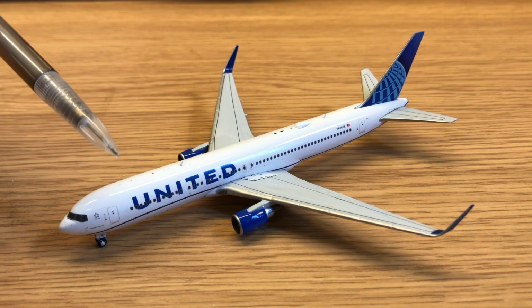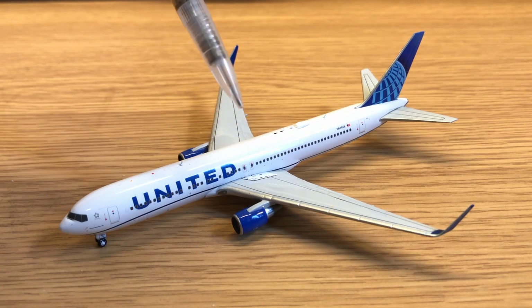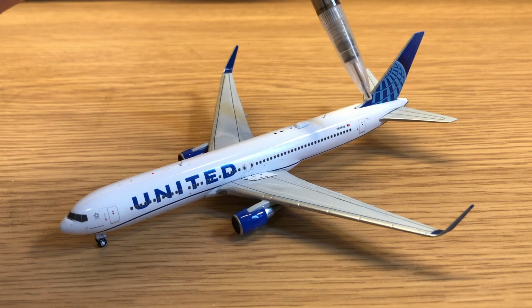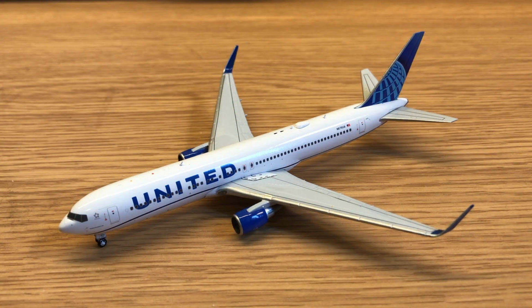Moving along, we've got our United text again, with our engines, emergency exits, wings and things all the same, registration, and another exit. Again, all looking really good here. So there's nothing much more to say about that side. It's very similar. The only difference, I didn't point this out, but on the other side, obviously, we'll have our cargo doors. Let's take a closer look at some of the specific sections of the aircraft now.